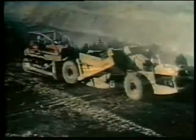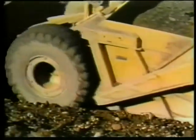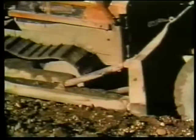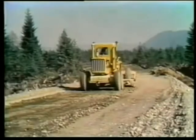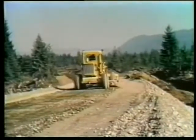Extensive construction efforts were necessary in preparing this line for diesel operation. Many items of heavy equipment were used during the construction of the Cooke Creek and Axford Prairie bypasses. But times have changed — when this railroad was first built, it was done with hand picks, wheelbarrows, Bagley scrapers, Fresnos, and teams.